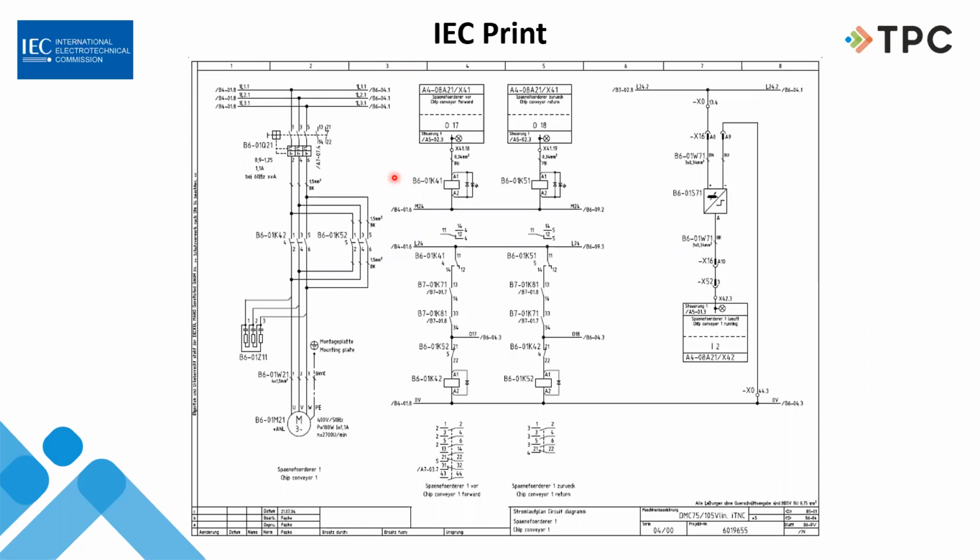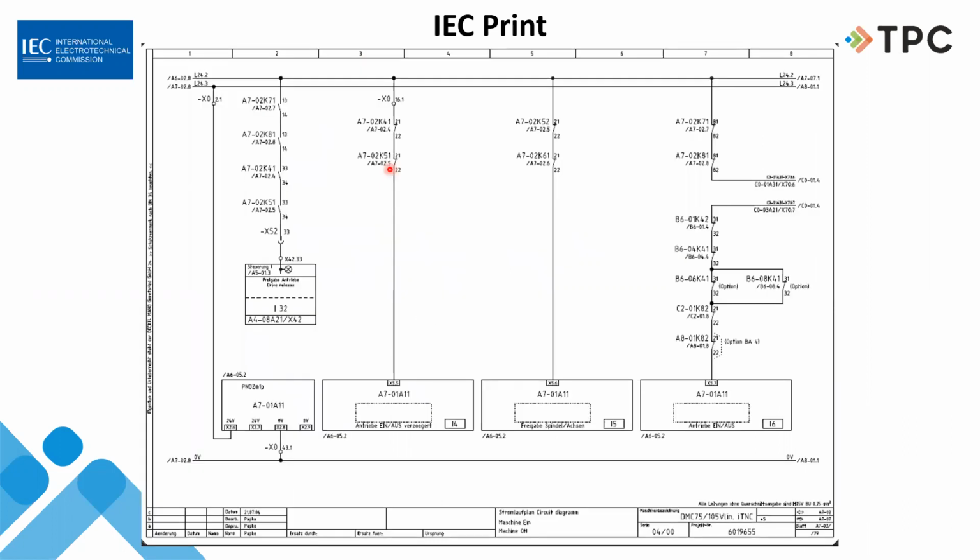Now, one of the things I want to show you, because it looks like we're about out of time, Ryan, is one other picture here. And this is pretty typical with IEC installations, in that this is an input. And look at all the contacts that have to be made to get an input. This is something that we don't do typically in the United States and North America, where we give every one of these contacts an input.